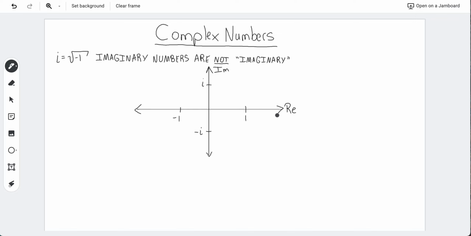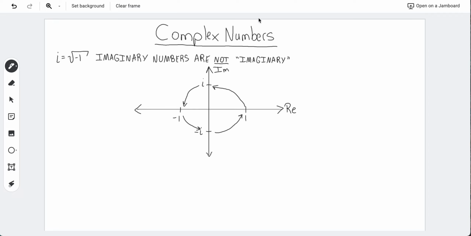When you are in the complex plane and you multiply something by i, let's look at what happens if I start with 1 and multiply by i. That's going to take me over here like this. If I multiply 1 by i, I get i. If I multiply i by i, I get -1, because the square root of -1 squared is -1. If I multiply by i again, I get over to -i. If I multiply by i one more time, we get back to 1. So multiplication by i is actually just rotation by pi over 2 in the complex plane.